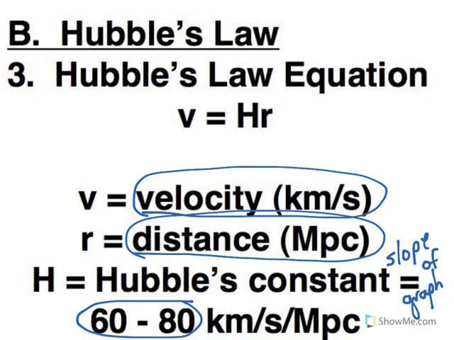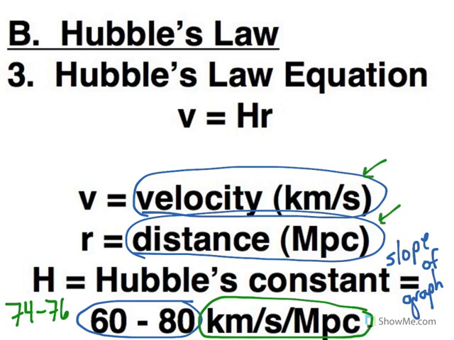This slide was made a while ago. The numbers now are actually a little bit better. It's probably somewhere between 74 and 76 for the value of Hubble's constant. And it was actually the Hubble Space Telescope, part of its goal was to narrow this number down, which it has. The units for Hubble's constant are awful looking. Kilometers per second per megaparsec, and that's really just so that the units work out, so that we've got kilometers per second for the velocity, megaparsecs for the distance.